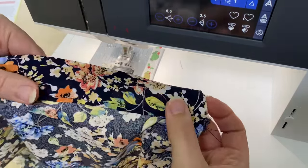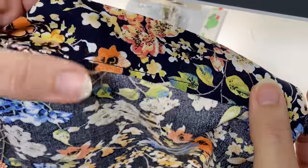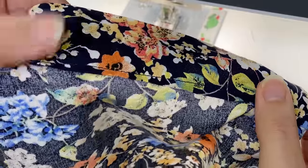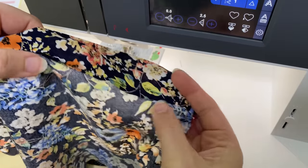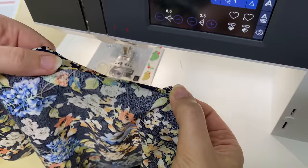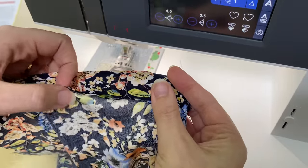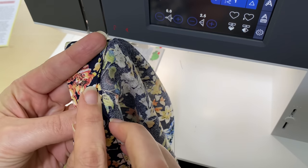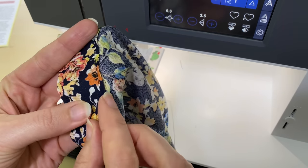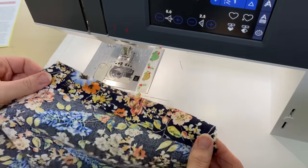Now, I don't know how well you'll see that. You can just see that there. And you can see that I have caught all that little bit that I folded up with no gaps. Hope that shows it well enough there. I can't quite lift it up, but yeah, there's no gap there. So you need to do that for the other one.